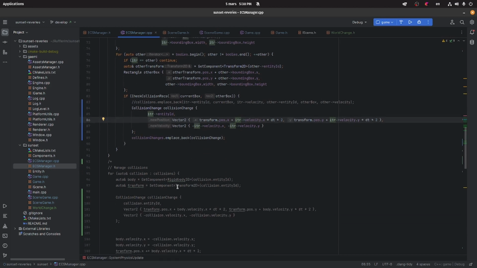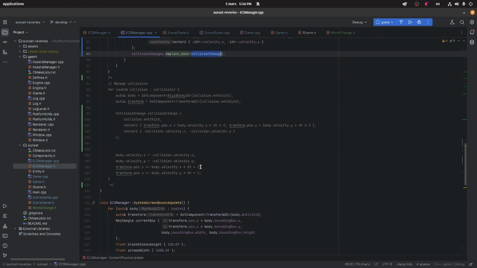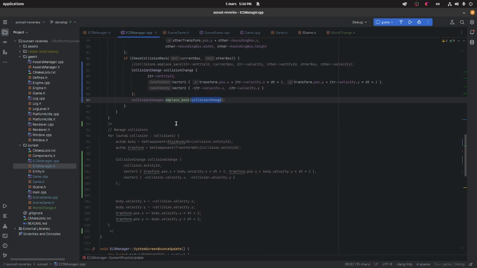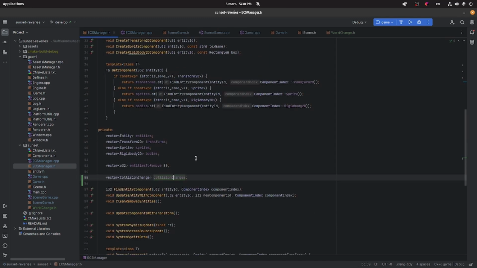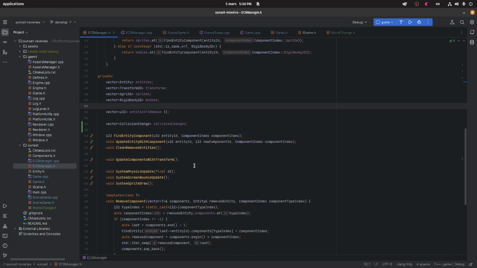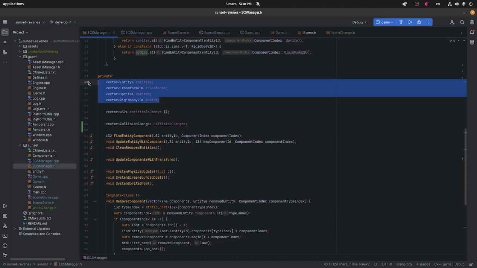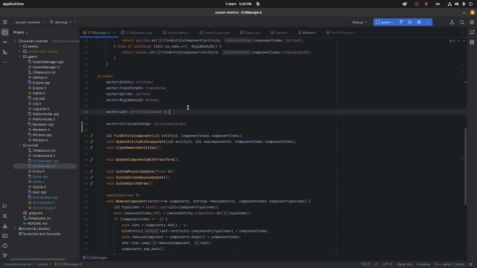Okay, so I put my emplace back collision change here, and now I want to apply my collision at the beginning of the frame. So update world. I will create a function called update world, and maybe I should change this to world state.